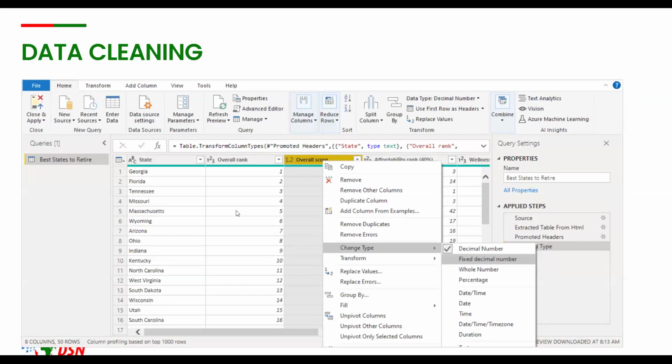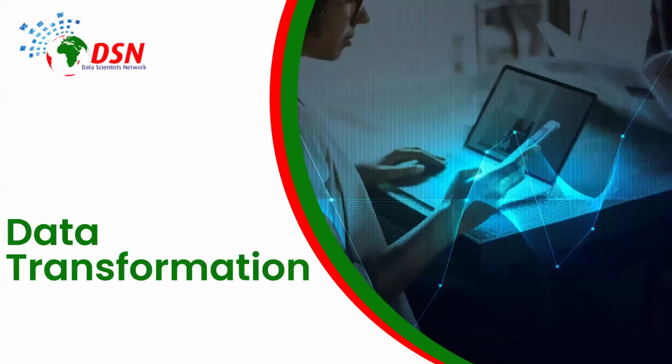So data transformation basically is you transforming your data, in the sense that you are trying to make it fit for analysis. When you collect your data, usually it comes in scattered, not well structured, dirty basically. So what you will want to do is to make it better for your downstream analysis, by cleaning the data. This whole process is called data transformation. So that's what we'll be doing today.